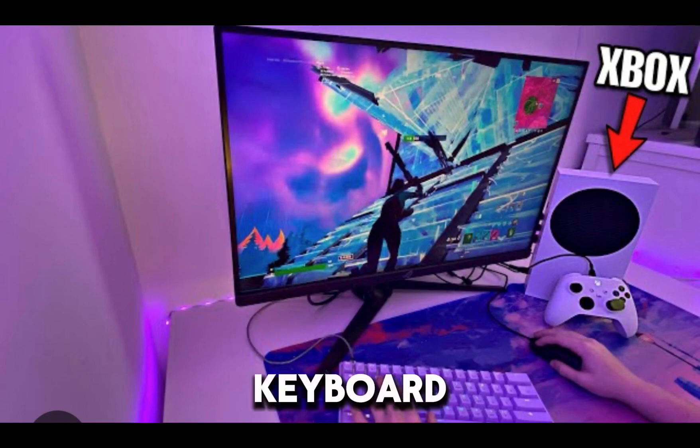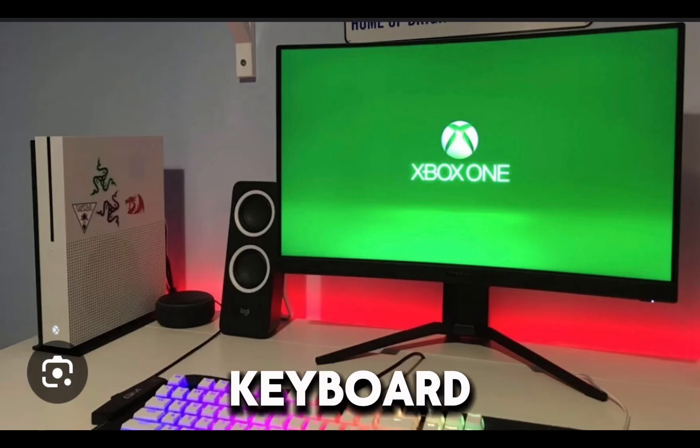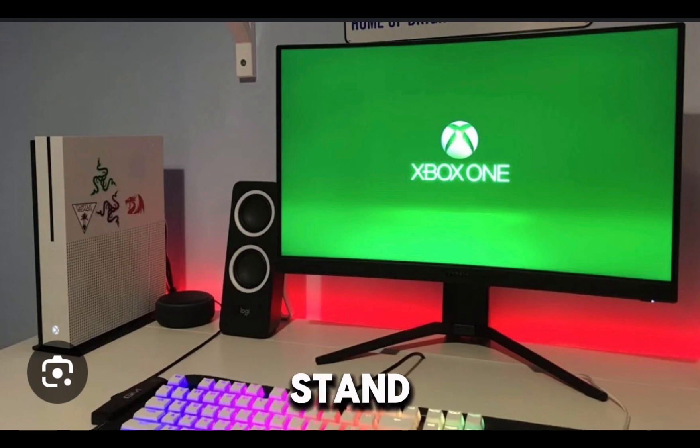Now for this one. The keyboard looks really good - I actually really like that keyboard. Why is that monitor stand so thick, though? I don't really know why. And there are some speakers with an Alexa, and an Xbox Series 1. It looks really outdated and old. So what I'd probably do is take away the Alexa and the speakers, and probably get a full-size mouse pad, and then add a little bit more RGB. You could add like an RGB bar right where the wall is. The cable management isn't that bad.